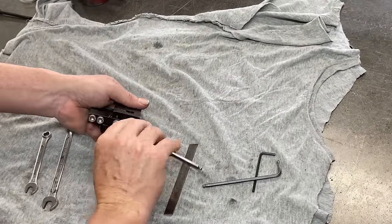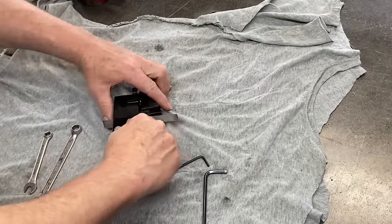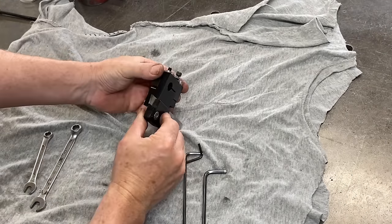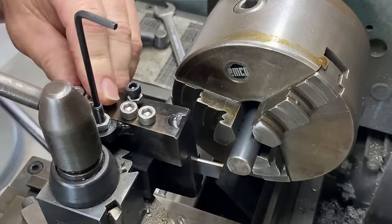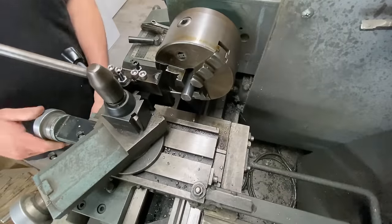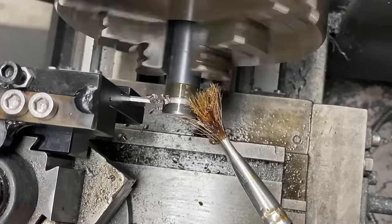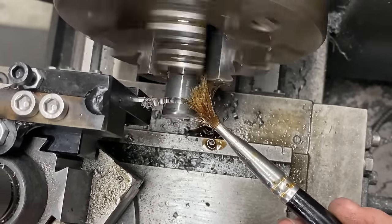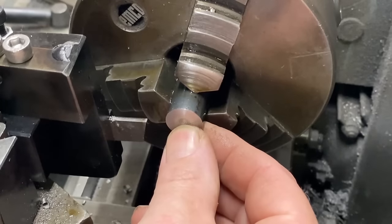Assembly time - I bolt the tool onto the tool post holder, the blade goes in, the shim and the clamping plate are all bolted down nice and tight. Right, let's test it out. This is 16mm round bar. First off I need to get the point of the tool on centre so I do some adjustments. I also need to set the limiting gap - I'm setting this at 10 thou; I don't know if that's too much or too little but that's where we're going to start. The tool is moved to the right place and then I lock down the carriage as per normal parting off procedures. This tool cuts really well - there's no chatter at all. The only issue is the speed was probably a little bit slow once I got into the centre. Now there's a little nub here but I'll talk about that shortly.